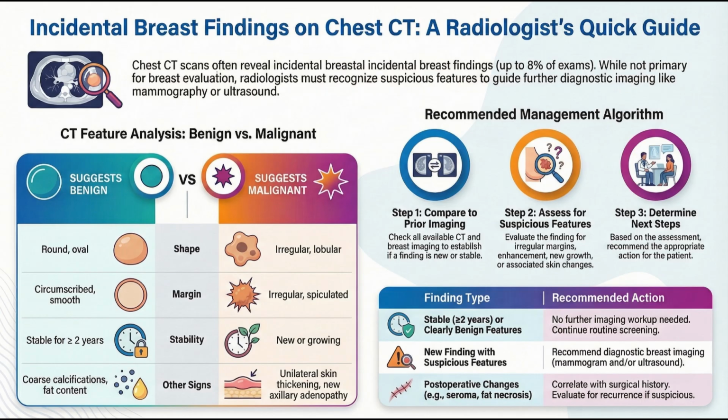The localization challenge. It's a huge hurdle. Think about it. For a chest CT, you are lying flat on your back. Right. So the breast tissue naturally shifts, kind of laterally and back. But for a mammogram, you're usually upright. So gravity is pulling everything in a completely different direction. Completely different. Trying to correlate that spot between the 2 scans is a real skill. It's like a 3D puzzle where the pieces move.